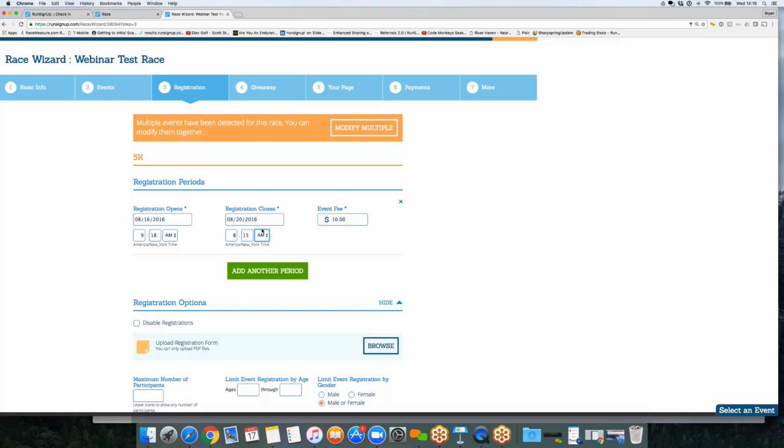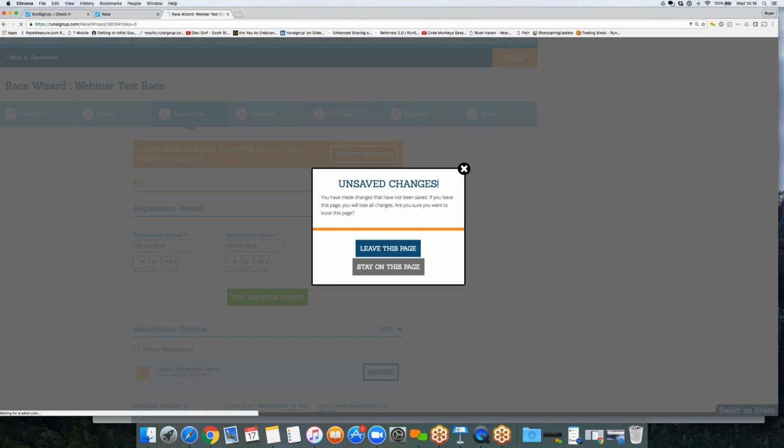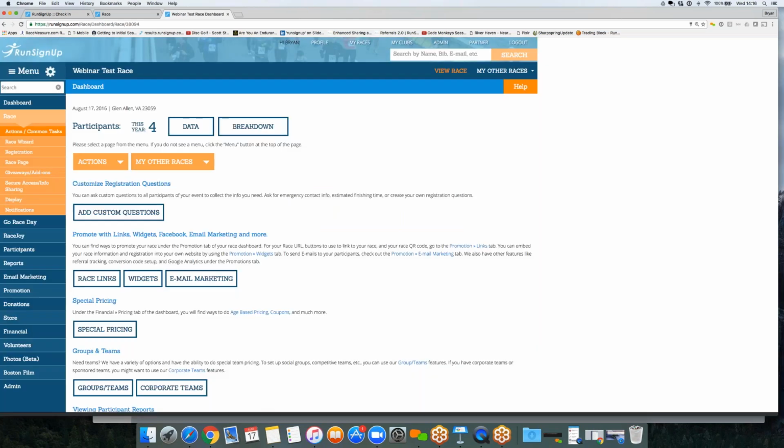So I really wanted to hammer that home because most people that are in the field know this, and they know that they're going to have a little bit of buffer time beyond when the actual race occurs. You may not want to do that, but as long as you understand that, that's fine. So that's an overview of the sign-up app. I think we'll have a bunch of questions afterwards that I can do some clarification on, but I just wanted to do a general overview of it.